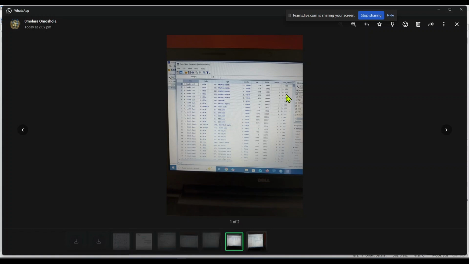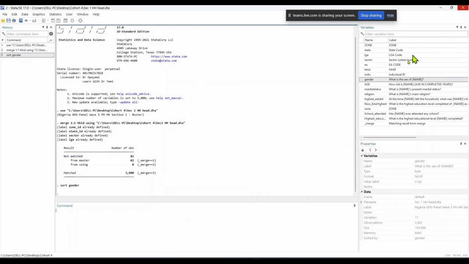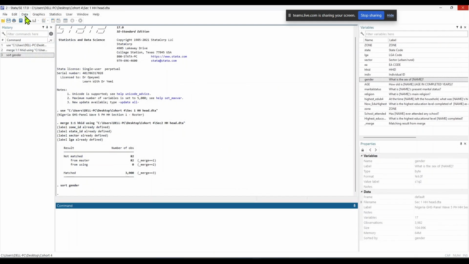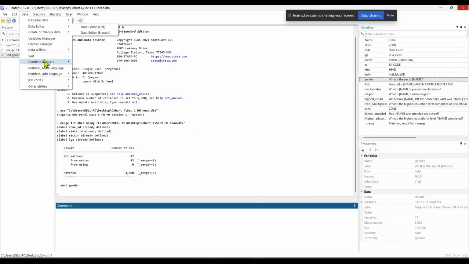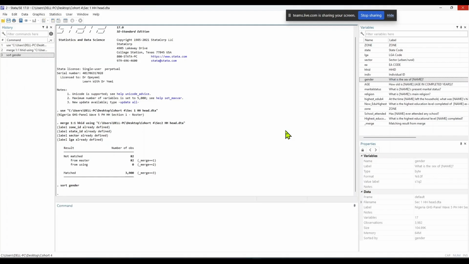Okay. So go to that data. Let me understand why it is not working. Come to data. Click combine, and you are sure. Click combine data sets. I wish we can, if you share now, we'll see. So let me use this opportunity to explain to people that are just joining us.